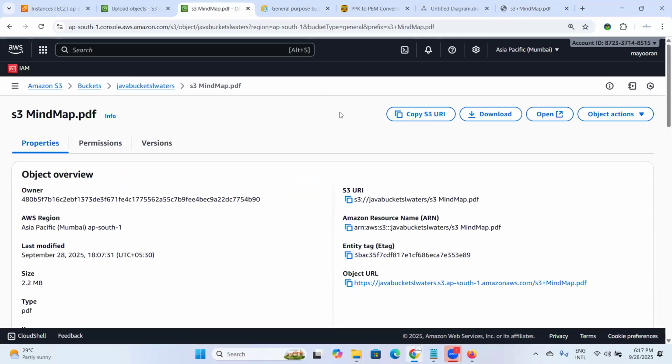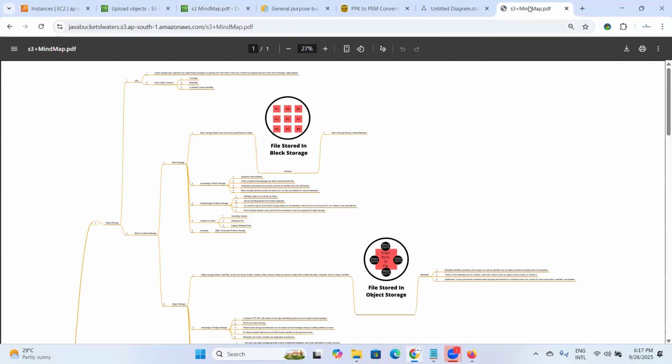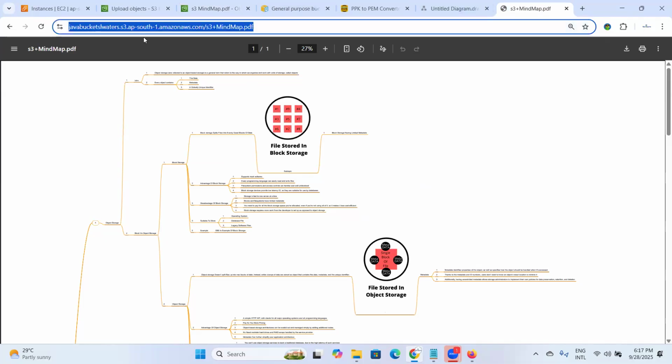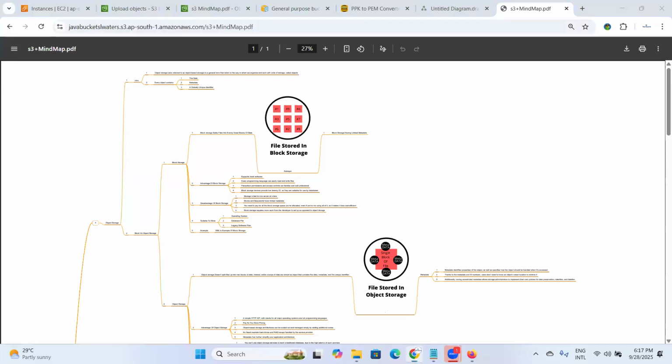What about outside? You also can access. Let me share this one. So you also can access this via browser.